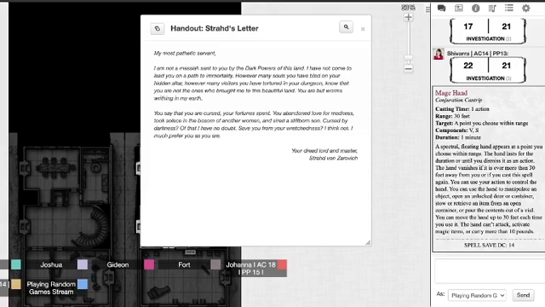Nag-gets nyo, guys? So, having read the letter, you see that the chest is half open. What? Pwedeng gamitin ulit yung mage hand. Okay. Check kung anong meron sa chest sa loob since half open na naman siya.